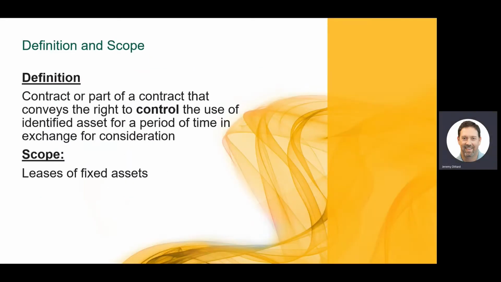Now, for those listeners who are familiar with the new revenue recognition rules in ASC Topic 606, you may recall that the fundamental concept is control. Well, ASC 842 follows that concept because the right of use model is based on the lessee having control of the leased asset, and because of that control, recognizes a ROU asset and lease liability on the balance sheet.